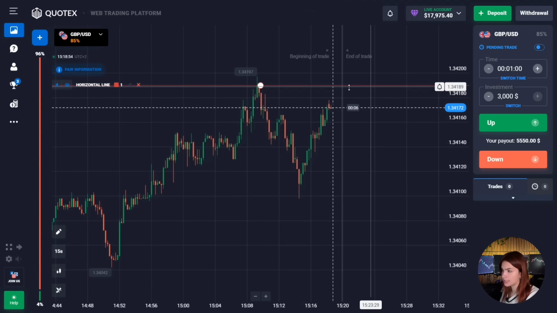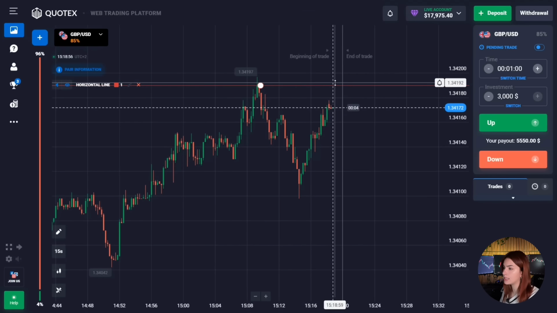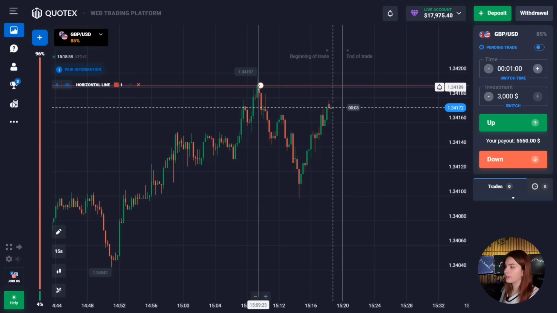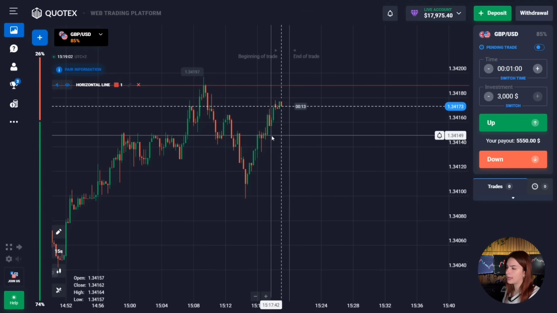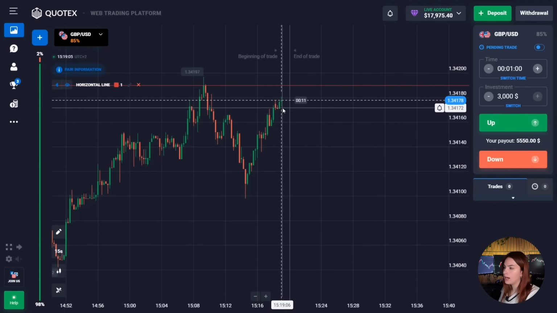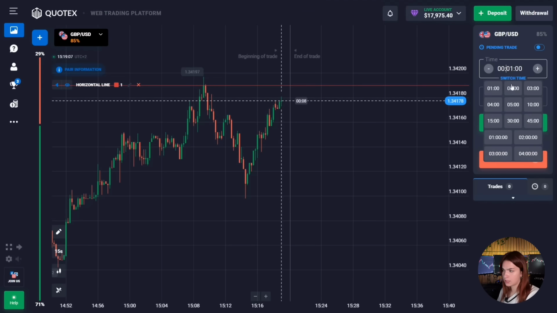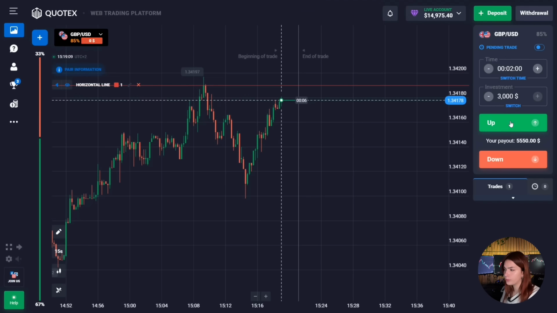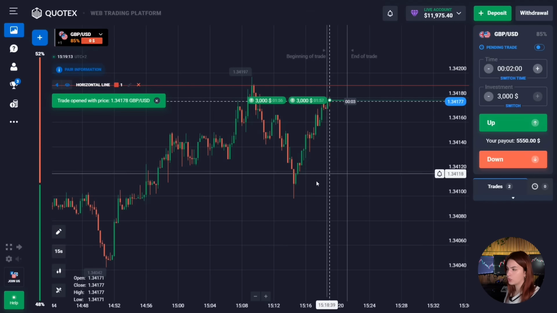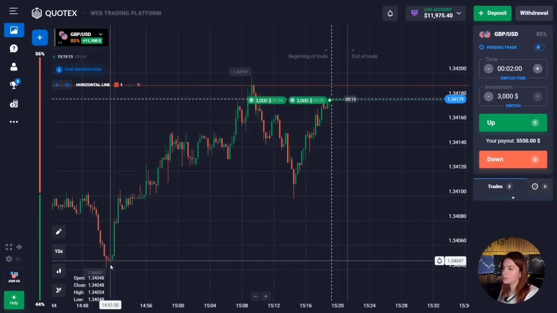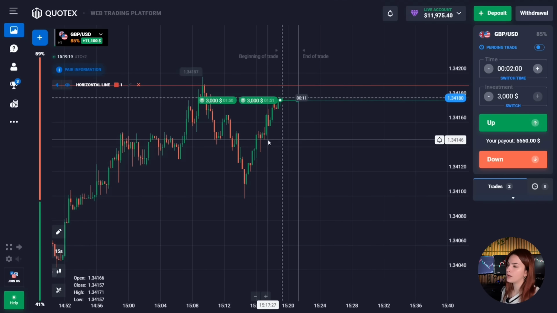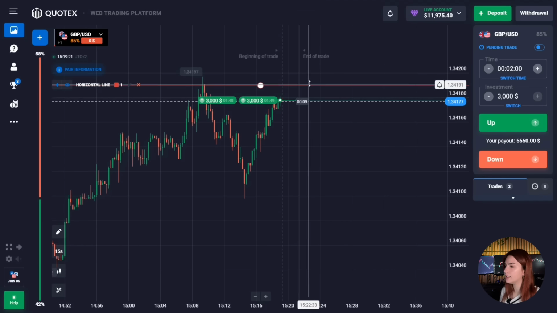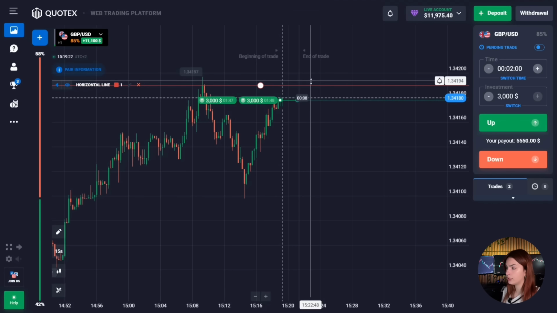Here we have a resistance level at the top, and also we see that after touching this level there was a rollback down, and now after the rollback the price has turned around and is approaching our level again. So I suggest in this case to open a deal literally for 2 minutes to go up on the uptrend. We see that the price has a good potential for increase. Also, the next price minimum becomes higher than the previous one. Also, recently the price has been moving up quite confidently. Green candles are predominantly forming.